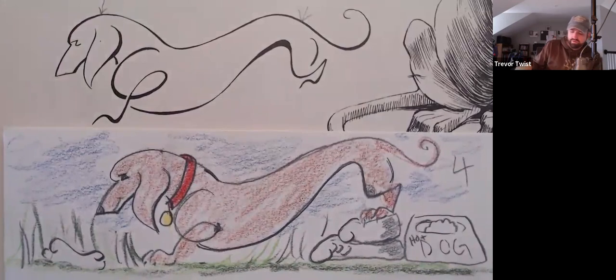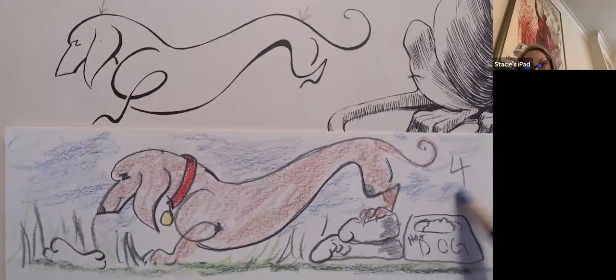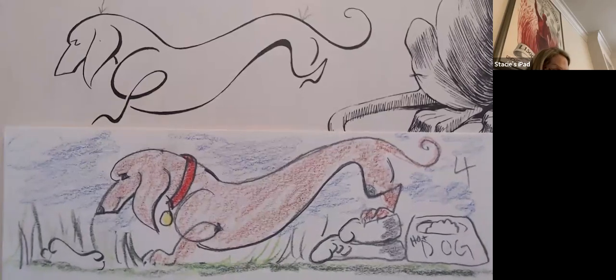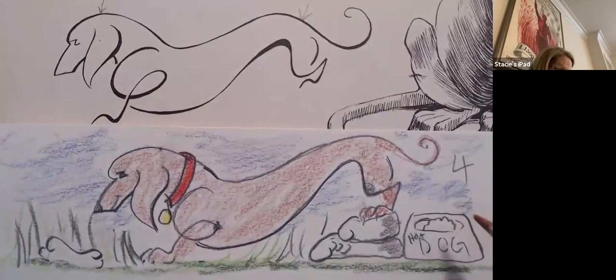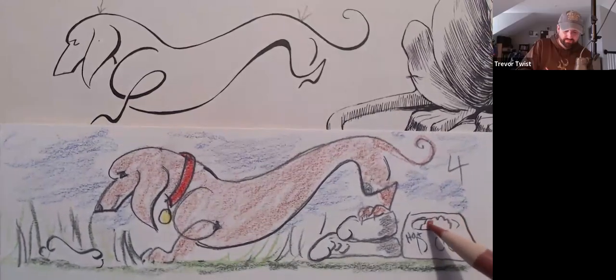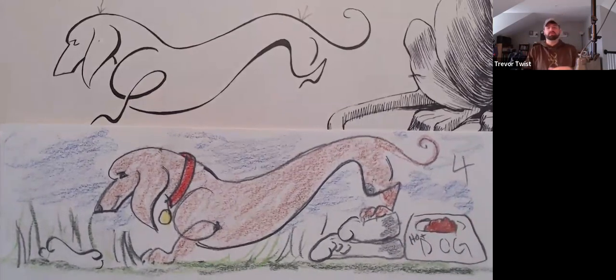Ooh, gross. Dog food is gross. I can't. Yeah, it is. Forget wet dog food. I'm going to make a wet dog food. No. I guess it could be dry too. I don't know.